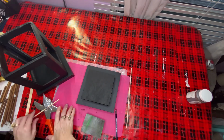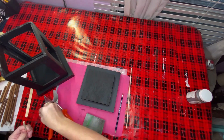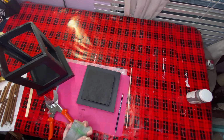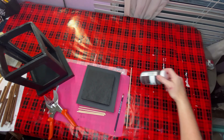I measured to see what size of dowel I was going to need to go around the very top of the lantern, and I cut those off so that I could give them a good sanding. And of course, after sanding all of them down, I gave them a good coat of that antique wax from Waverly.